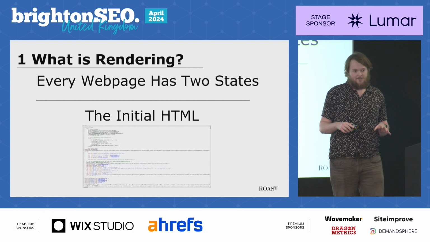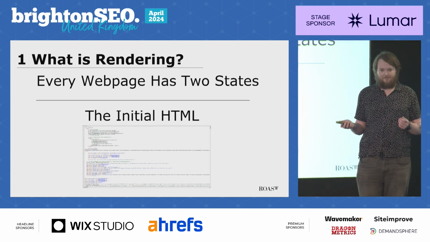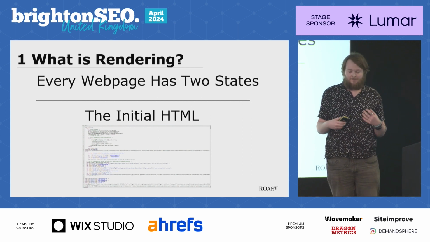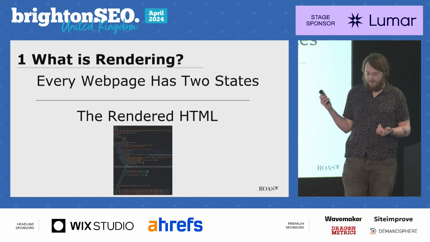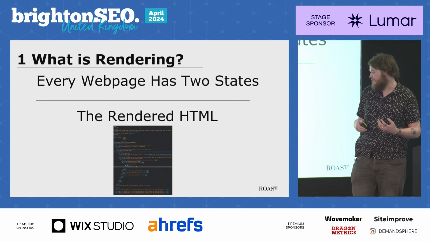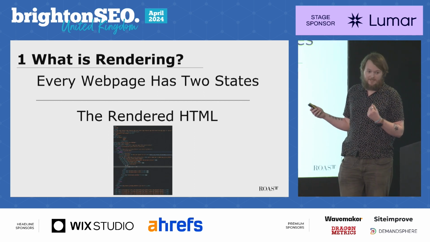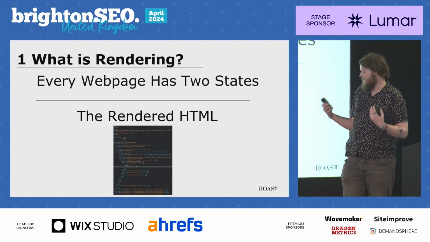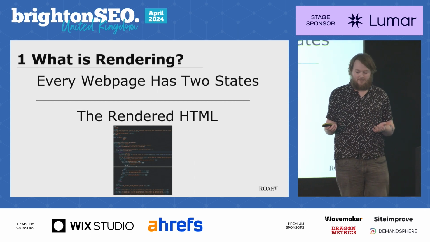So, starting with the initial HTML, this is what you'll see in the source. If you click inspect, view source, it's essentially all the basic instructions before anything cool happens. Then you've got your rendered HTML, that's after everything's processed. Hopefully, once your scripts are run, that's what you'll end up in the inspect panel instead, when you're using Chrome. And yeah, basically that gives you a slightly better idea of what your page is doing.